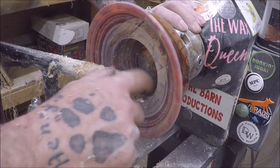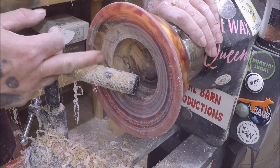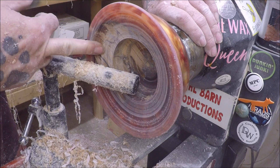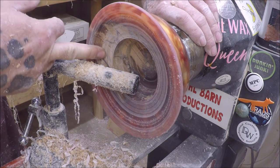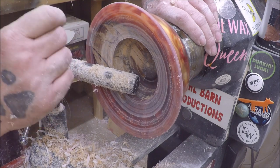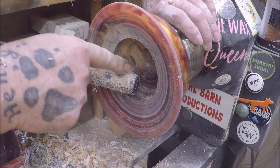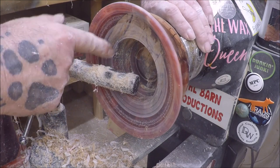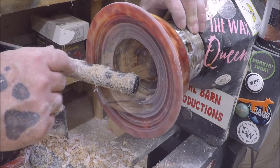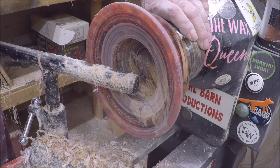I got one here, I got one over there. So anyways, whatever's in the choke cherry, I noticed it on the other side, but it's more prevalent on the inside. It's dulling my traditional tools right now, as soon as I touch the wood. It doesn't help that I'm hitting brass and lead in there also. So there's gotta be some kind of dirt or something in it. I think I had this problem last time.